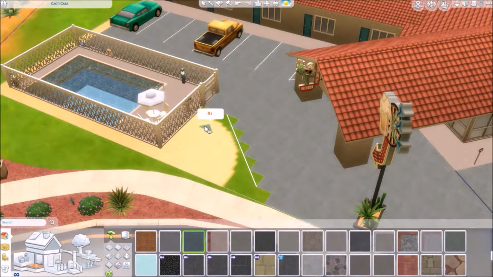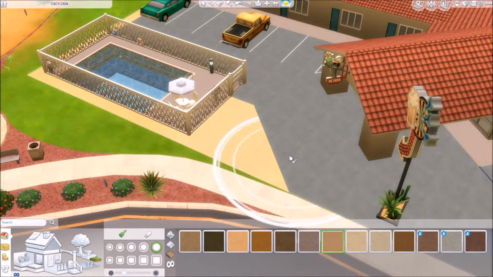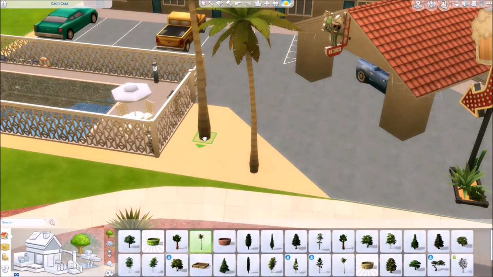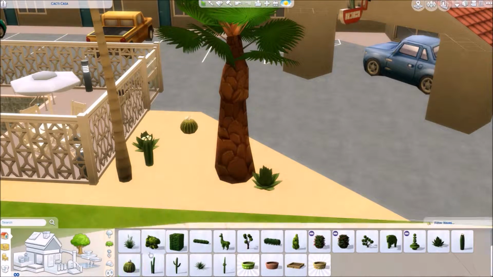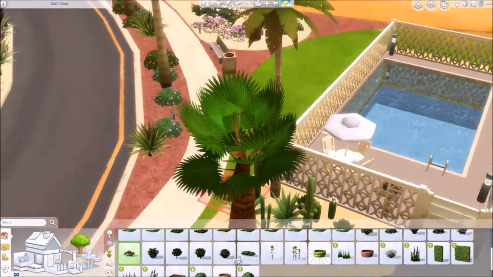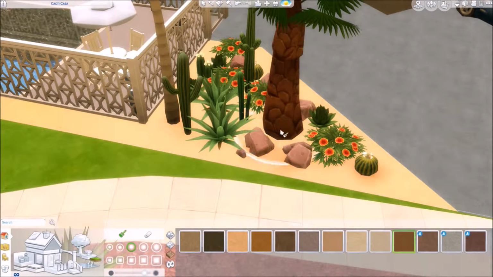So now I am going to continue doing more landscaping over here by the pool. I think you'll see in a second. I very, very briefly just thought about putting in a monkey bars set. But then I looked at it in the preview picture and I was like, that looks really strange. And why would you have monkey bars right there next to the road in a parking lot? It just didn't make sense. So I just thought, we'll put in more landscaping and make this look even more like the American Southwest. So yeah, more shrubberies, more rocks, more cacti, a couple more palm trees.